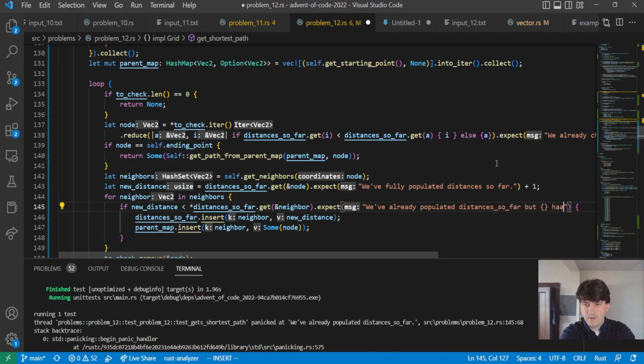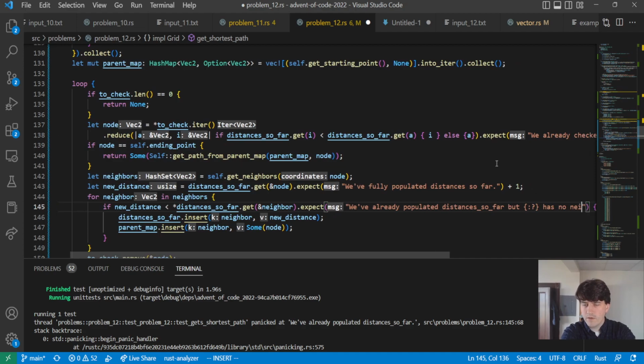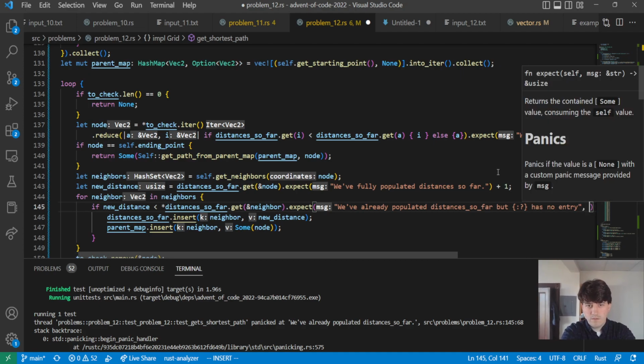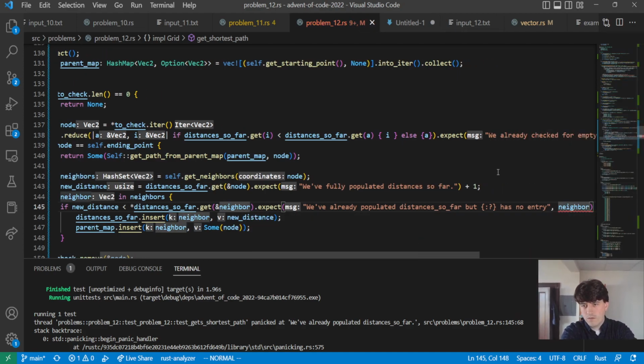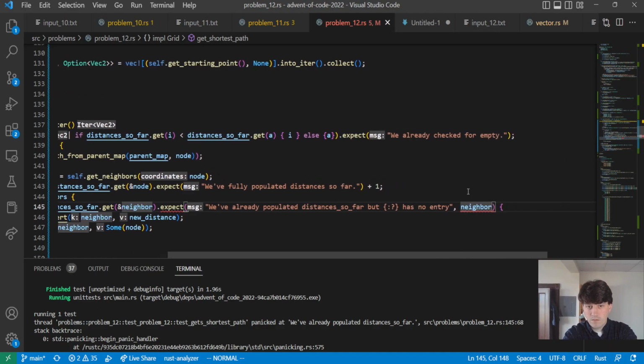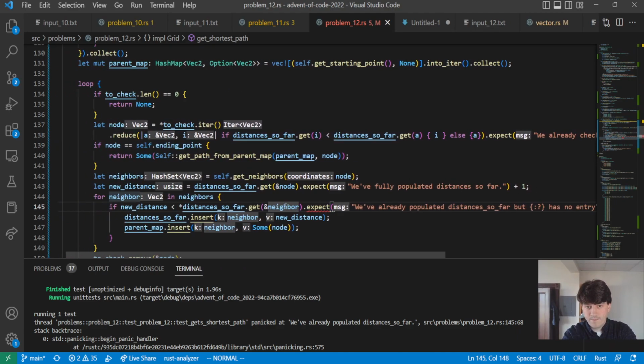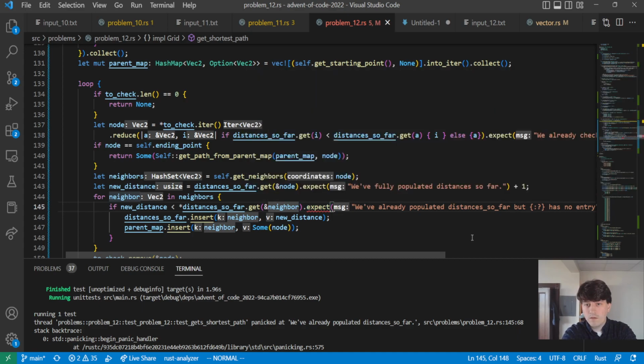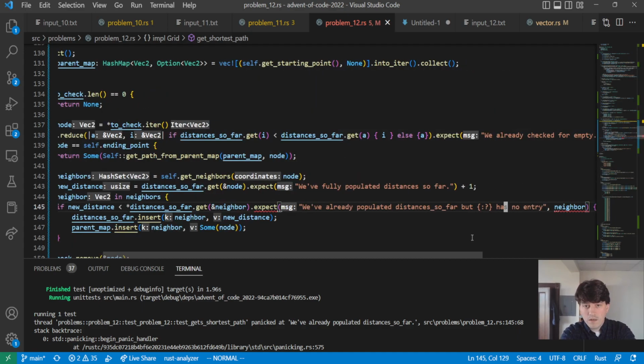But this has no neighbor, or has no entry. I have to format these.